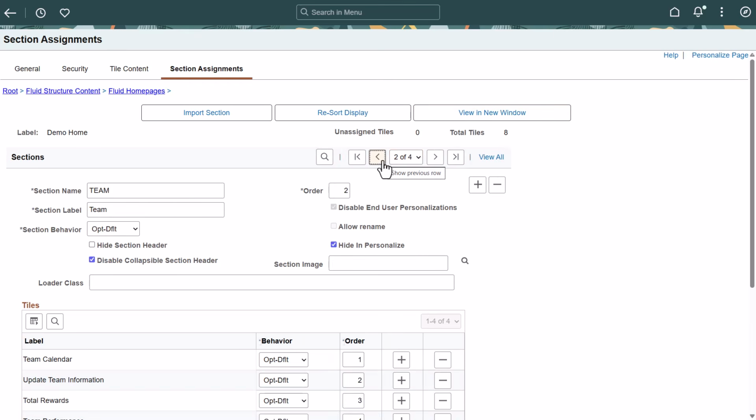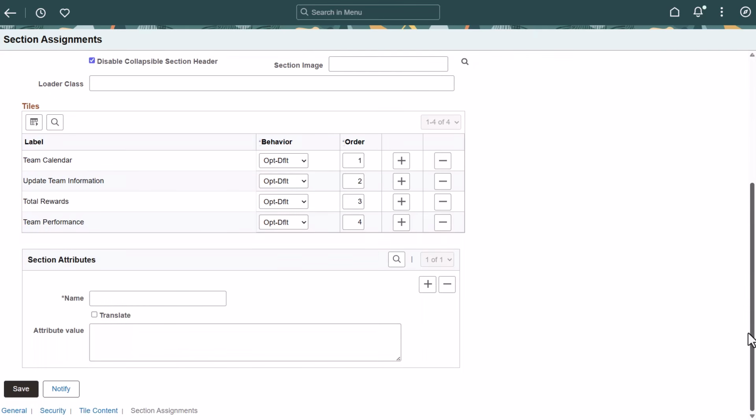In the Team section, let's change the presentation of tiles. The Team section contains standard tiles. Using the PSC Section Simple List Collection style, you can change the tile presentation as a list.